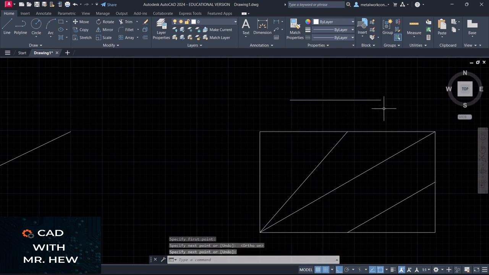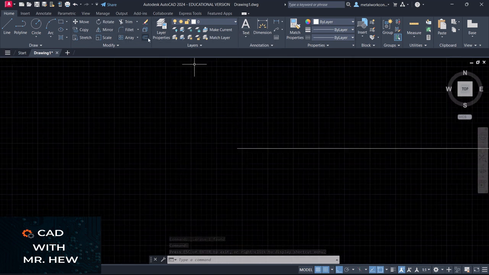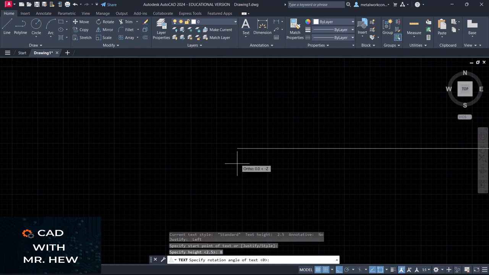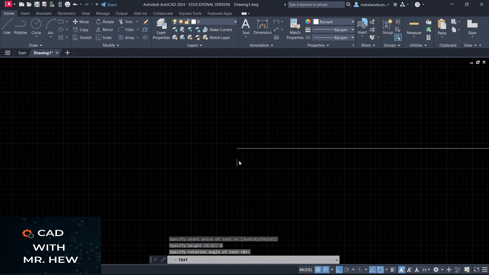Right. It's measuring from this line, and let me label here A. Text, single line text. I'm gonna choose this as the starting position. I'm gonna enter 8 as the height. Enter. So this is A.